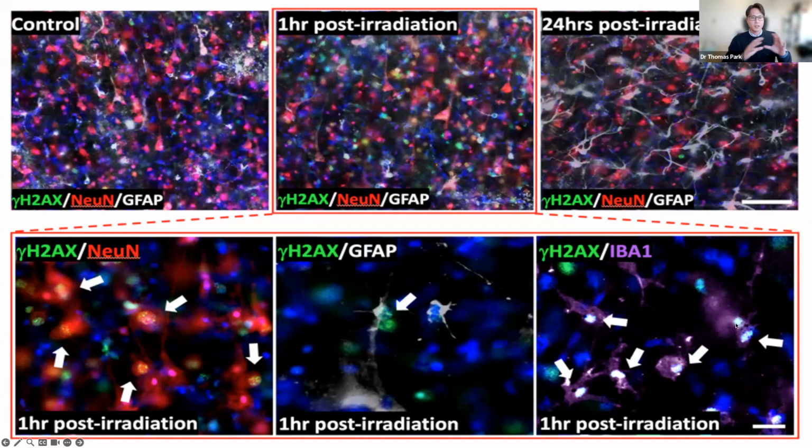So all the cells in our brain are getting damaged by radiation. And this is the real powerful part of this system. And this has never been done before, as far as I can tell, in the world, where you get the entire, not just single cells, but the entire system together. Because the brain does not act in a single way. They act as a collective. It's a network. So you have to look at the entire network to see the real effect.